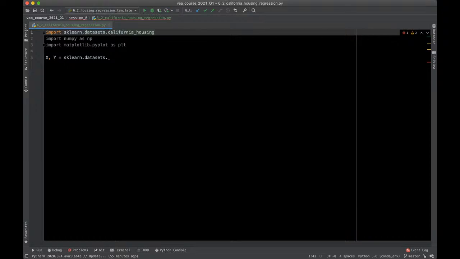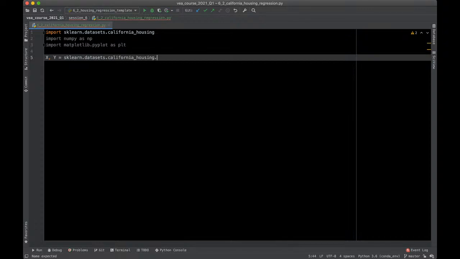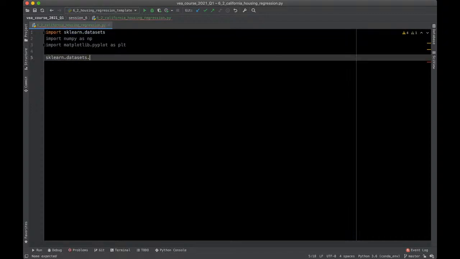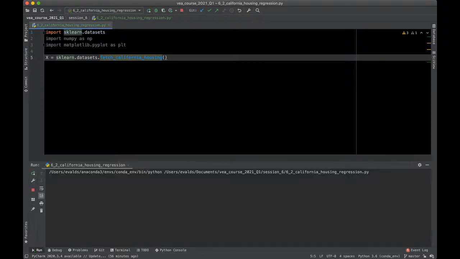California housing, maybe. Let's see if I add it with this one. No, this is not what I mean. It should be there. Probably my autocomplete is just not working. If I just use the text from the website... okay, it still doesn't work. Funny. Anyway, I will start running it and see what the problem is. Okay, it works. So the problem is my autocomplete. I don't know why it's not giving me the autocomplete.